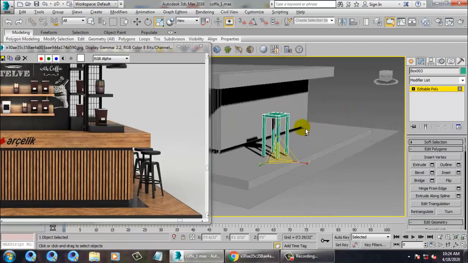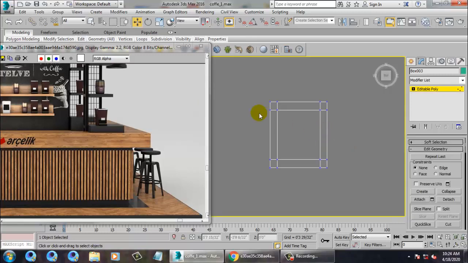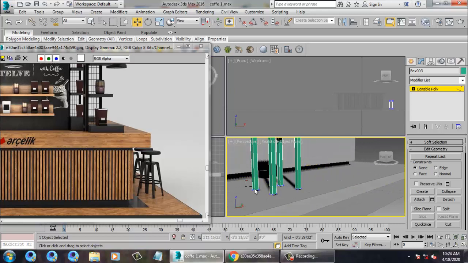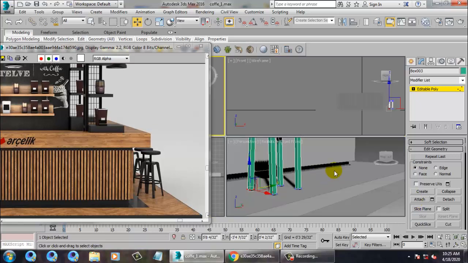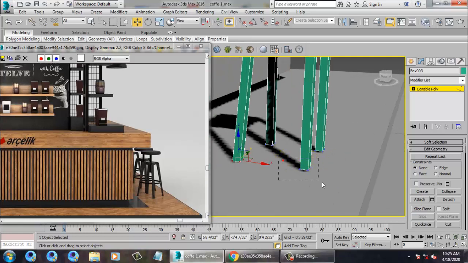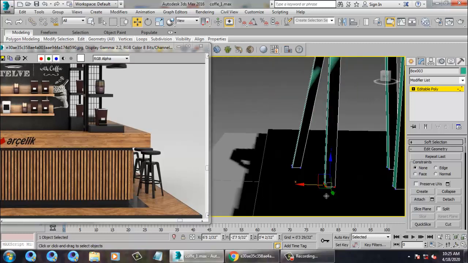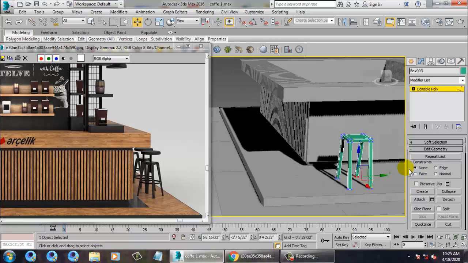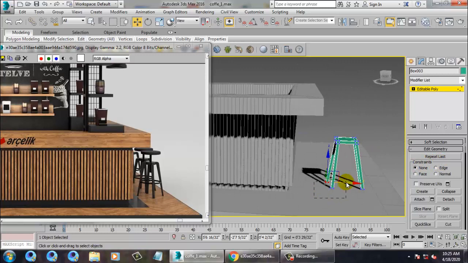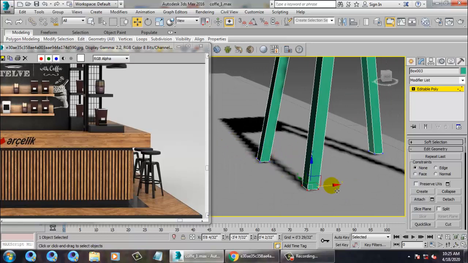But how you will scale it is you can go to the top view and push this a bit out in this way. So select this, push this out in this way. Select this, push this out in this way, and push this out in this way. Push this out. Alright.